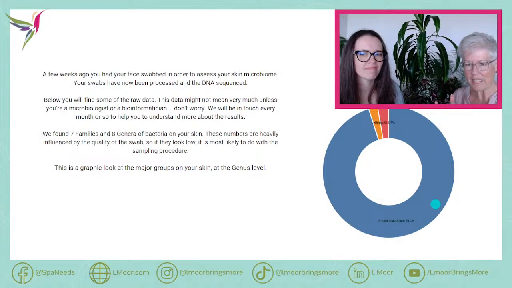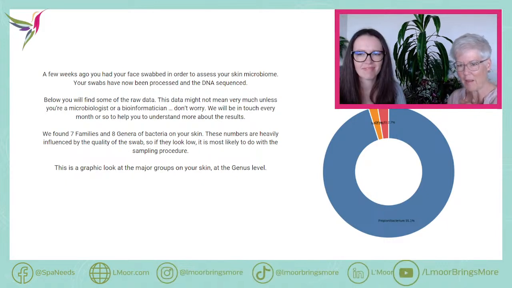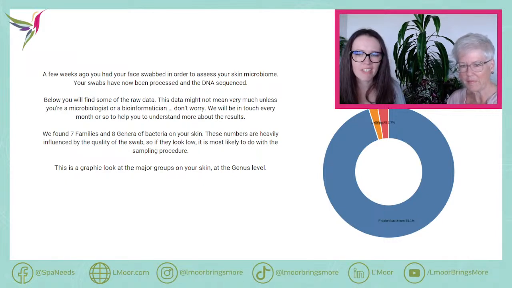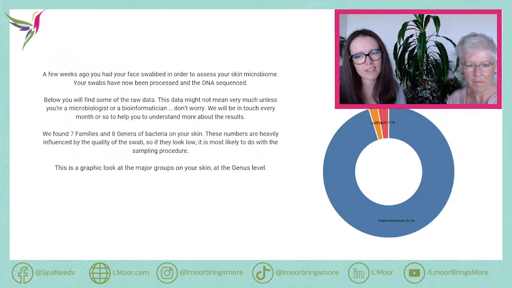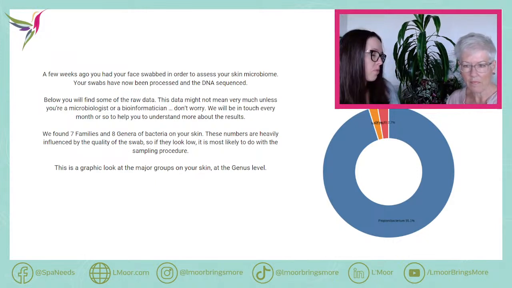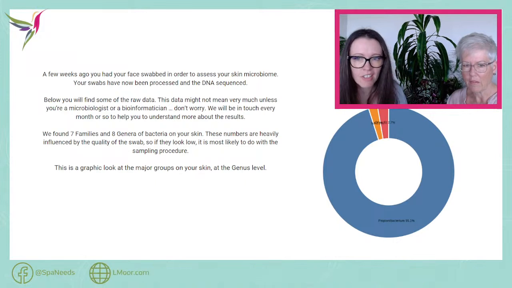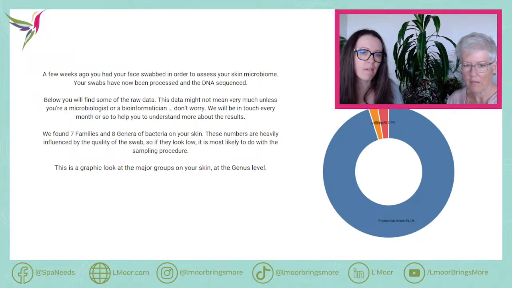So what are we seeing here on this slide? What is that a picture of? That is my skin's microbiome. That is my skin's biodiversity, which I find quite interesting because it has a huge number for only one bacteria. But with the results, they did say that if you have small numbers for your other microorganisms, it might be the swab.